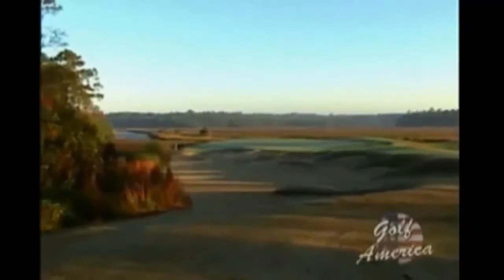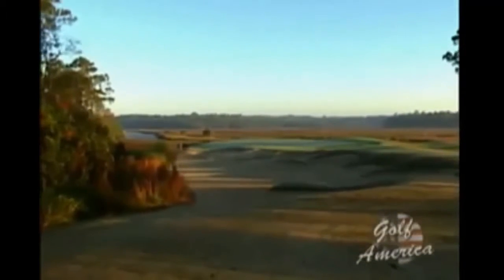Also, as you stand on the tee, pay attention to what the flag is doing, because the tee box is surrounded by trees, and therefore you get a false sense of what the wind is actually doing on the green itself. Yeah, that's a great point, because the tee does sit back in that pretty protected area, and you need to take a look down there and see what that flag's doing.